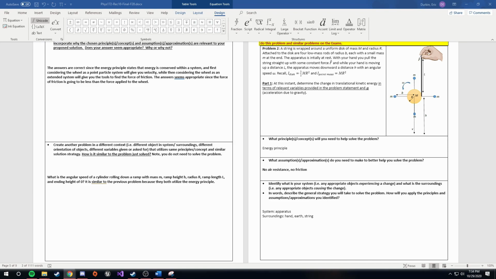Okay. So I know how to do the extended system portion of it. That's the part where I'm kind of unsure, because I know those masses that stick out on the sides involve rotation. I just don't know if you're just adding them together or what you do. Basically, you have two separate moments of inertia. Since you have a disk, you have the moment of inertia of just the disk, and then you add the moment of inertia for all the small masses. So you can just do 4 times one of the small masses, and then add that to the disk.